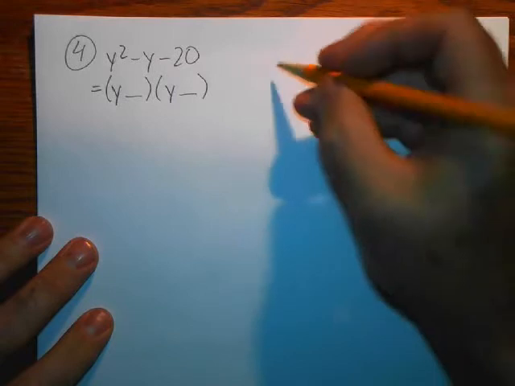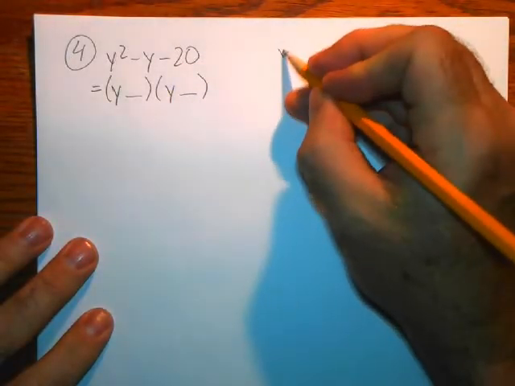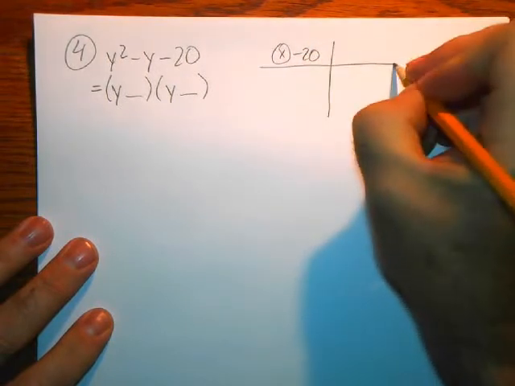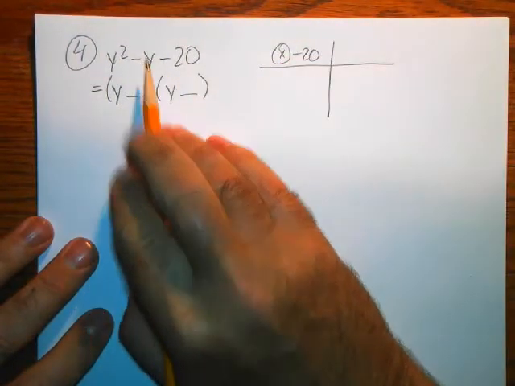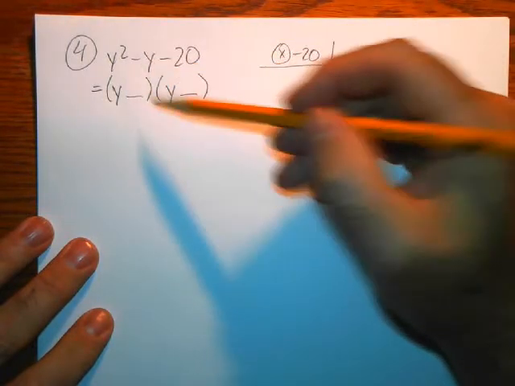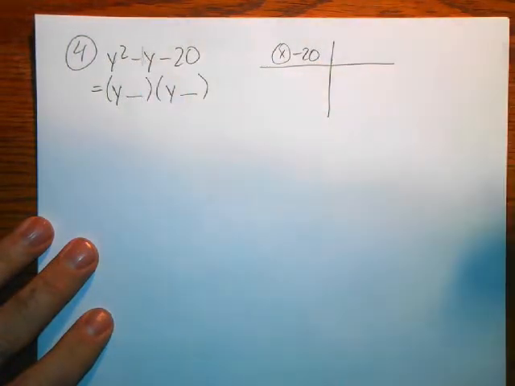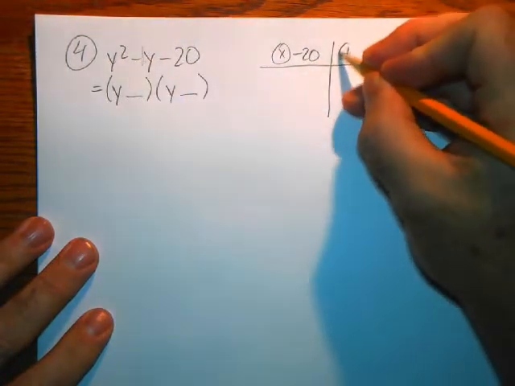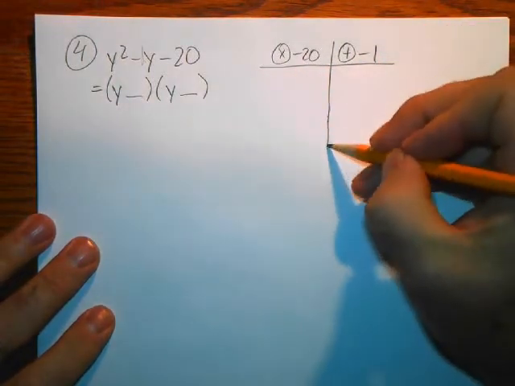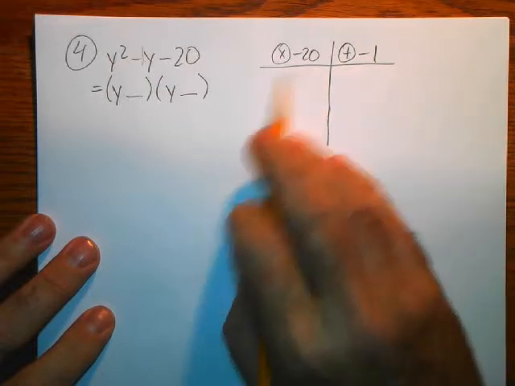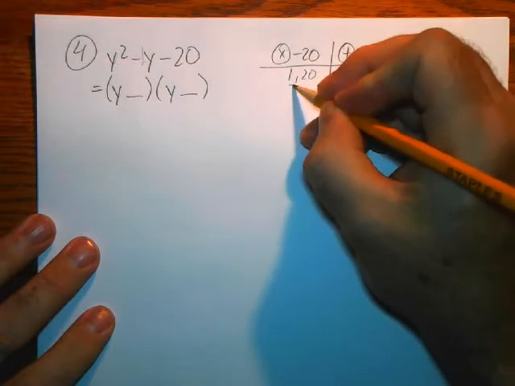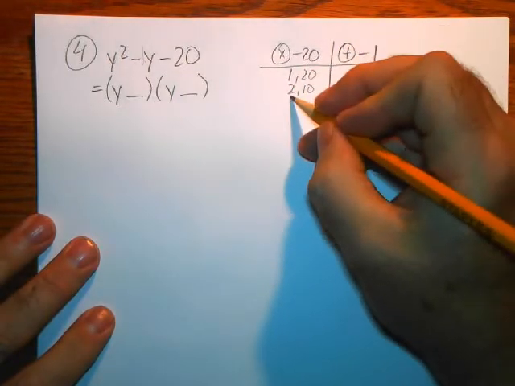Okay, so I'm looking for 2 numbers that multiply to negative 20, and they add to, now the fact that it's a minus y, remember if you don't see a coefficient there, in this case it's a negative 1 is the coefficient, so it adds to negative 1. Now when I do my list of factors here, at the beginning, I'm not going to concern myself with the sign. So I've got 1 and 20, 2 and 10, 3 doesn't work, 4 and 5 go together, and then we're back to the 5, so we're done.